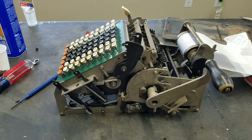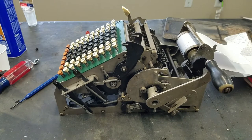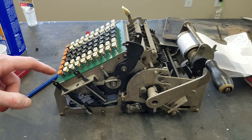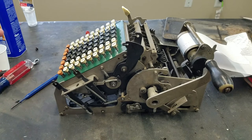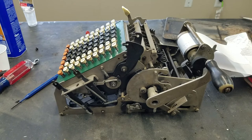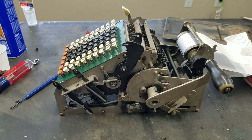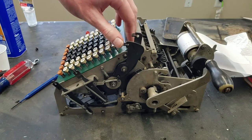So the register is engaged and it would be reading out now, printing the total. Now the register is going to disengage. When the register disengages, it leaves all the numbers at zero, which allows these to free float — they all spring all the way up to nine, because now the register is not holding them back and the keyboard is not holding them back. And that's done by the non-add key being engaged by the total key, causing the register to disengage on the backstroke and stay at zero. You definitely see some instances of value engineering in this machine — it was designed to be portable and probably cheap, so they just have the total key engage the non-add key to prevent register disengagement on the backstroke.